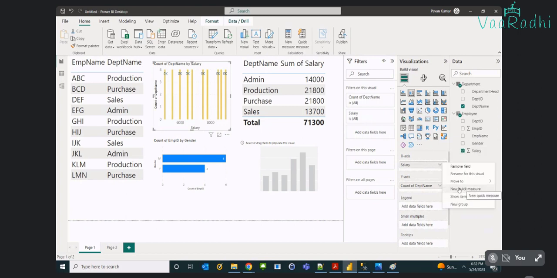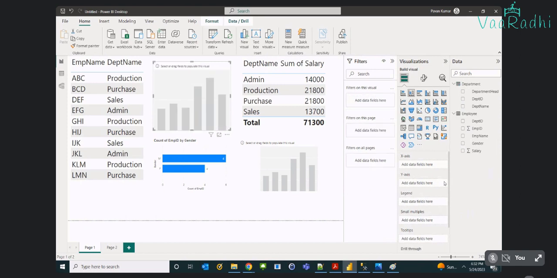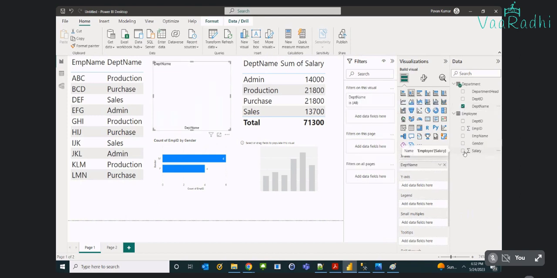See, automatically Power BI decides what kind of rendering it has to do with the given data. So that's why earlier we haven't added X-axis and Y-axis data specifically. We selected the visual, and I just selected department name. After that, I selected salary.